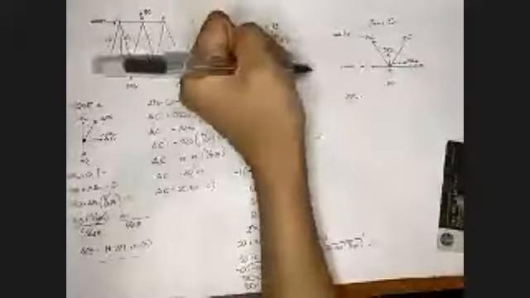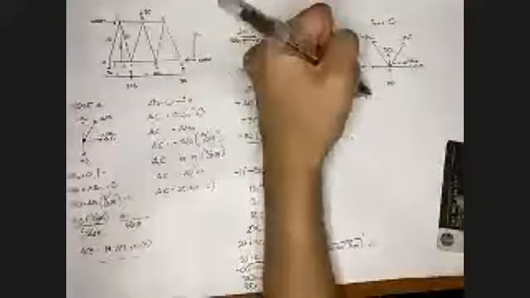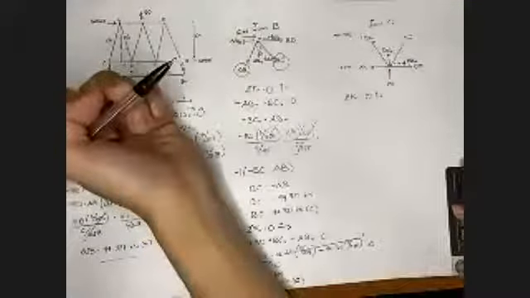So, for the vertical, only one is missing, DC vertical. For the horizontal, two are missing. We have DC horizontal and CE. So the first thing we are going to do is summate forces, vertical only, because that is the only one with an unknown. So that would be equal to 0. Let's assume that going up is positive. So what are our vertical components?